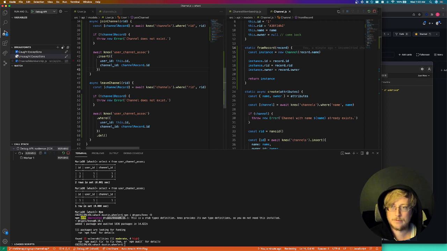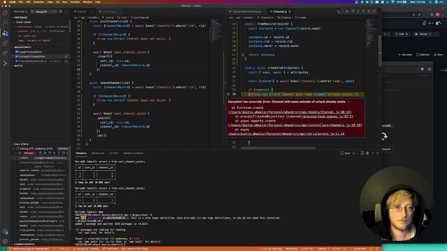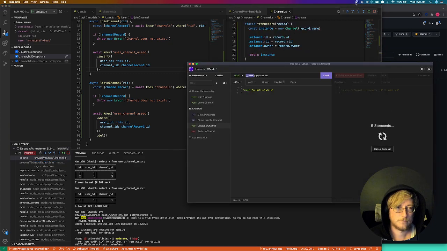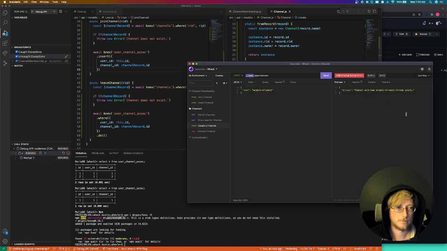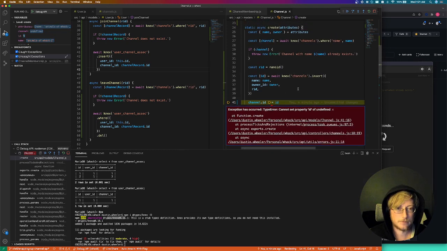So let's do this number and run it again. Of course. Okay, cannot set property ID of undefined.